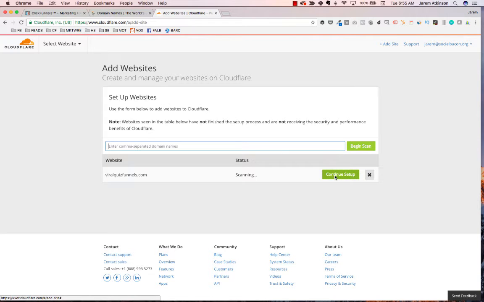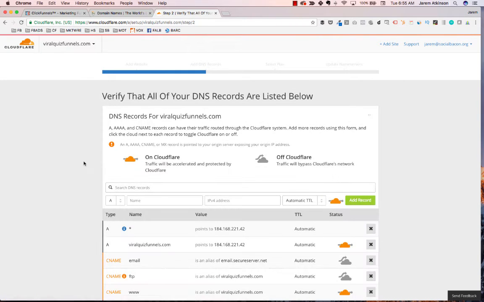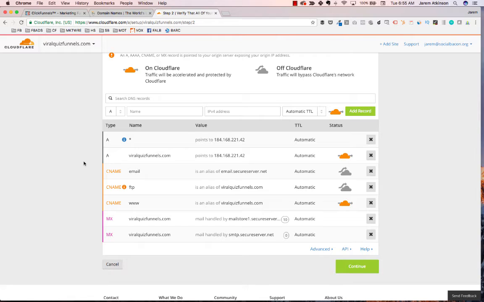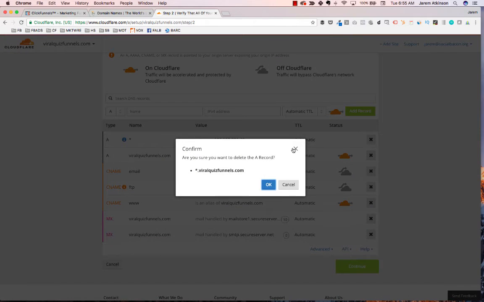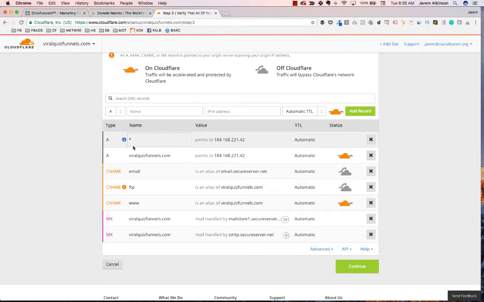I'll hit continue setup, and by default there are two A records I need to get rid of. Not CNAMEs, sorry, two A records. I need to get rid of both of these. So let me show you here.